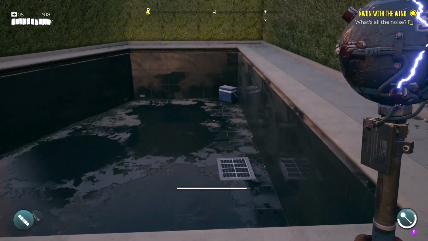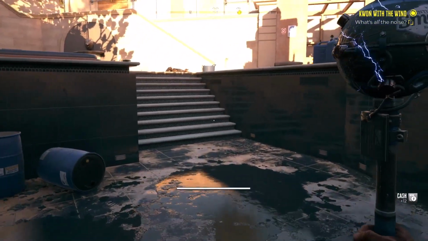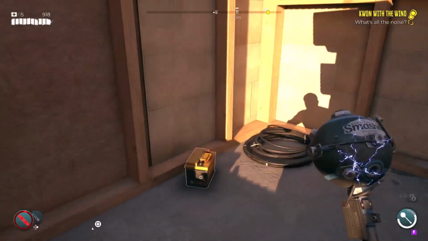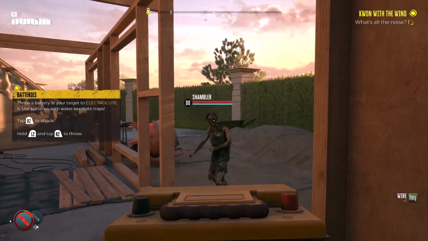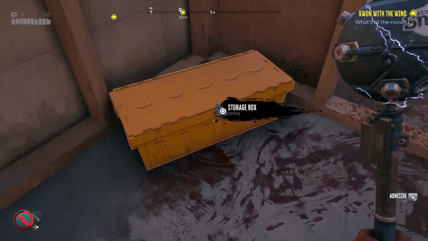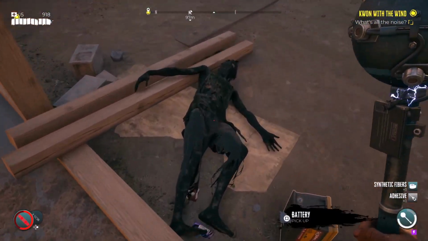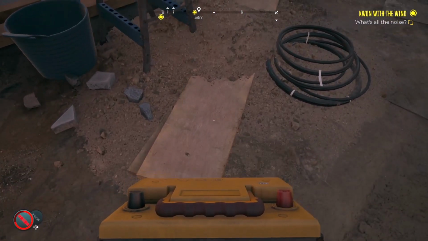Nice hot tub. A little bit of cash and a cooler and an empty pool. So weird. LA's just weird. That was a mistake. To do in here. You done? Alright, you're done. Oh, hey, a little steel pipe. We'll take it.